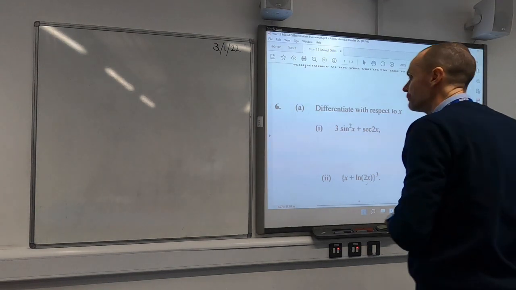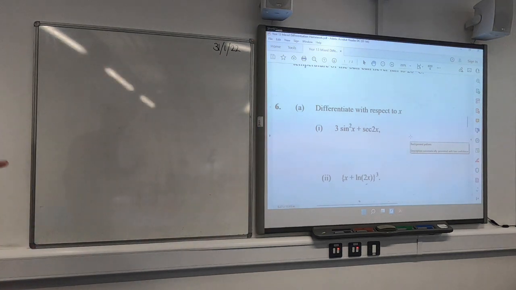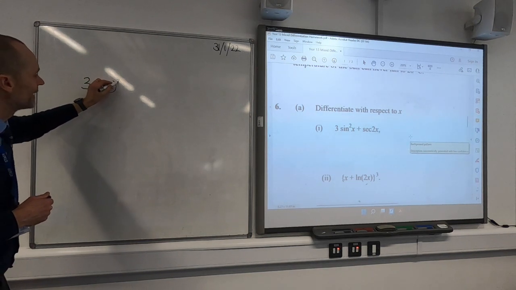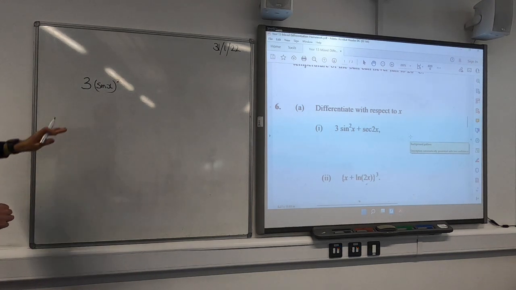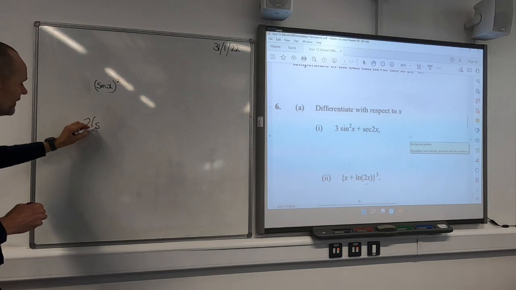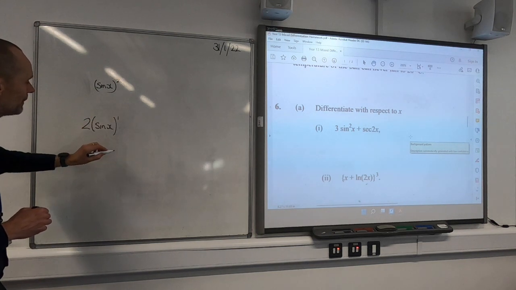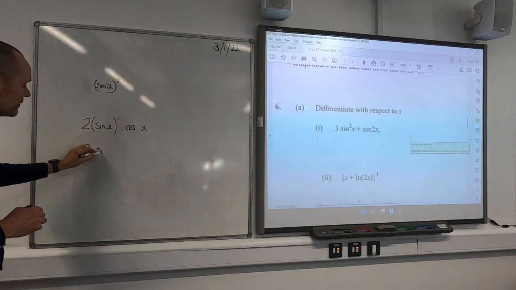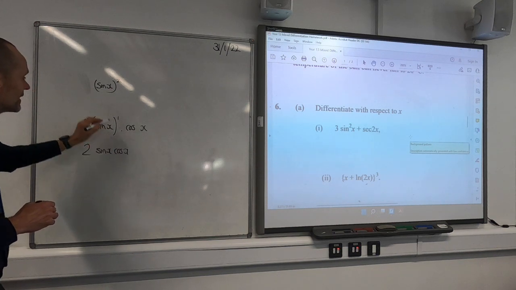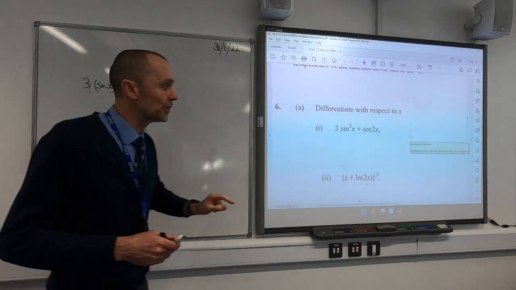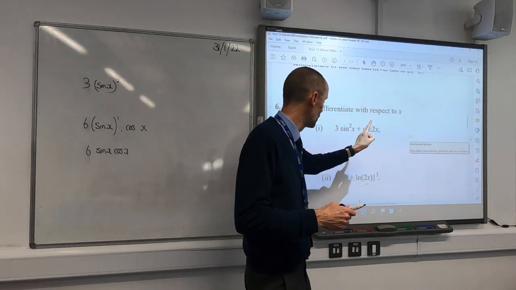So this first question was a really good one because it highlights how to differentiate any trig function squared. So a reminder that we write it like that before we differentiate it. If I differentiate that, I get 2 lots of that, multiplied by the power, reduce the power by 1, and then I need to multiply by what you get when you differentiate the bracket. So that gives you 2 sine x cos x, which of course is sine 2x, and if it's 3 lots of that, it becomes 6 lots of that. That's good. This you could just look up on the formula sheet.